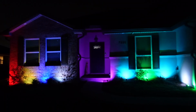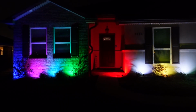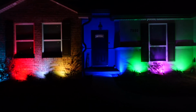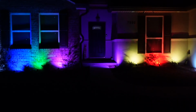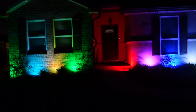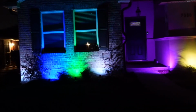Now, if you're crazy like me and you really want to stand out, you can go with multi-colors. This is the flash option, and I set each individual light at a different time so that the same light isn't showing at once. There is an on and off button, so if you want to have all the lights flashing at the same uniform time, you can. I like to make my house look a little unique. Like I say, guys, I live across from an airport, so you're getting a lot of helicopters and airplanes in my videos if you're an airplane enthusiast.